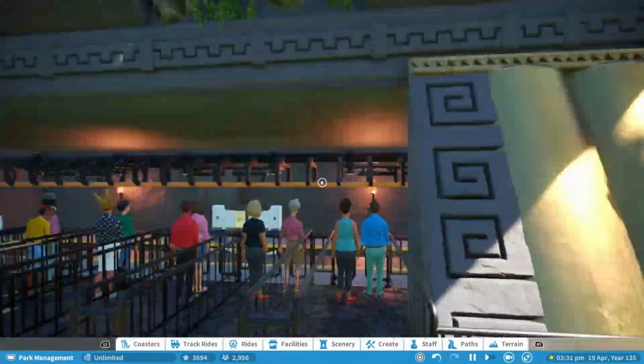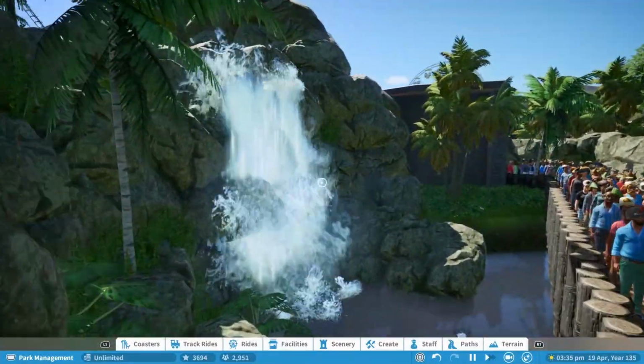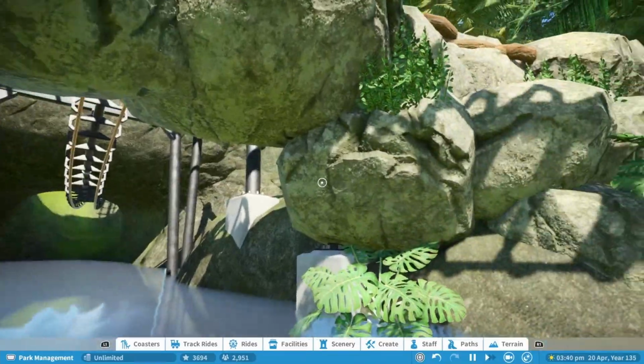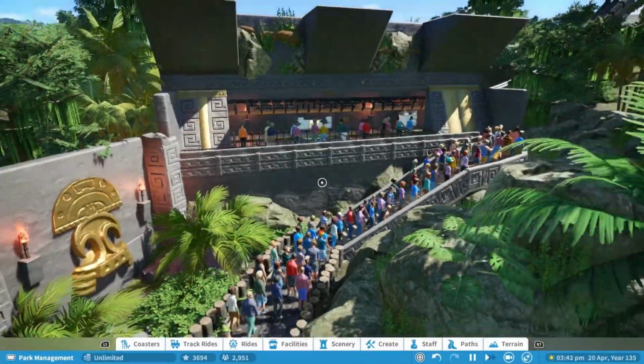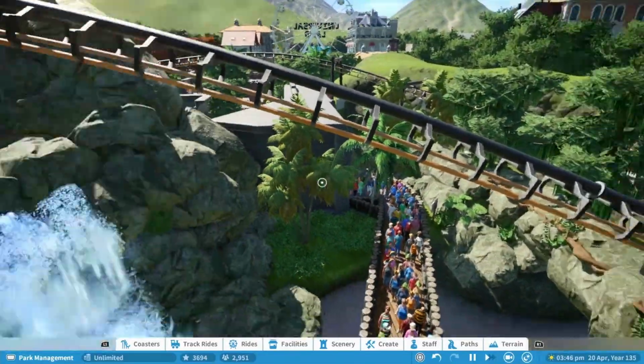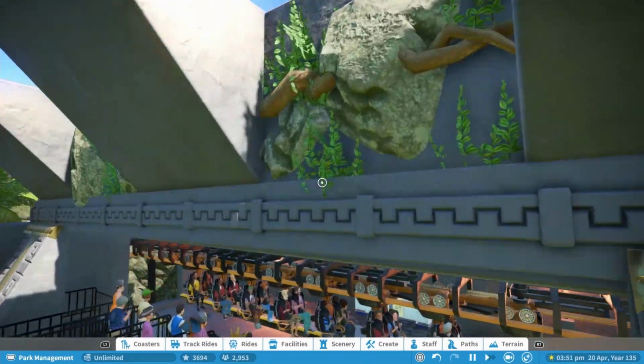All the way around here. Again, the queue line there, look how well themed that is with the waterfall, the water going all the way underneath here, all the rocks. It's so well themed, so well put together. And it's even got the coaster coming over the top there. So yeah, really, really nice job. And the building, the coaster building itself.